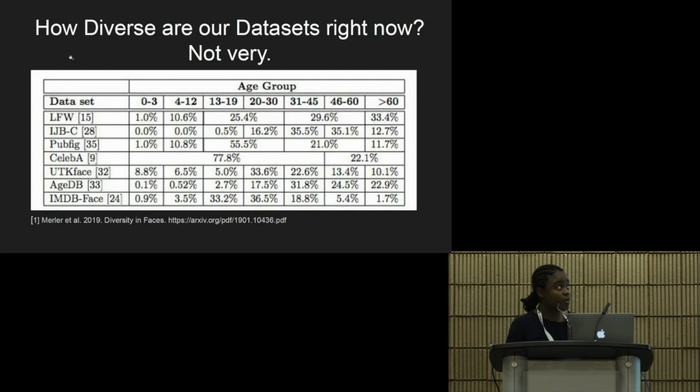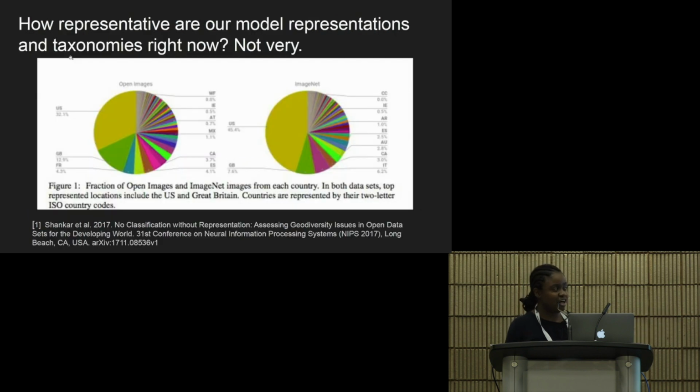Another thing that we saw was that the data sets are also very skewed in terms of age. This is, again, probably a byproduct of the media influence. This is probably the average age of image models, like actual fashion models. So you can see that most of these subjects are probably in the middle age range group. You have very few images of children and very few images of older people.